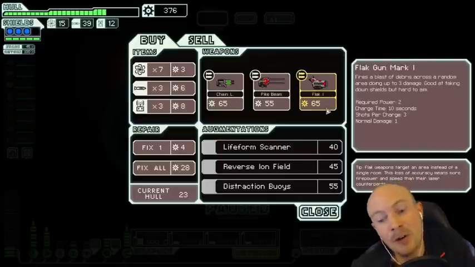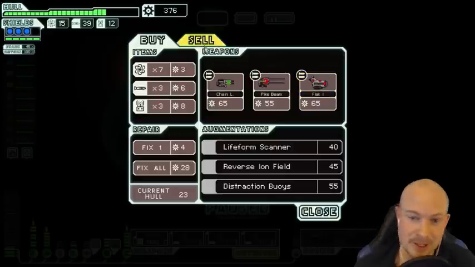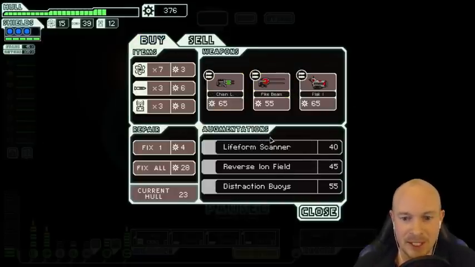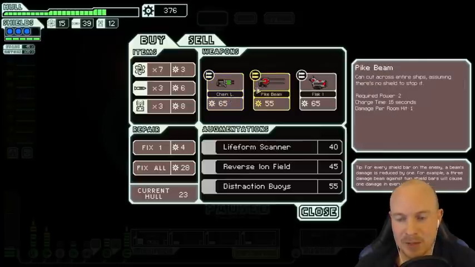Flak. If only we could use a flak. We are not allowed to use a flak. There's nothing really we can get here. We don't need a repair because we're about to get to this final sector. You don't eat donuts, you kill.